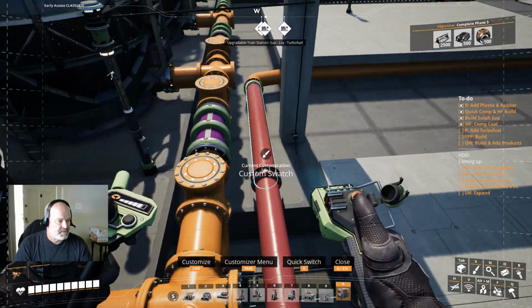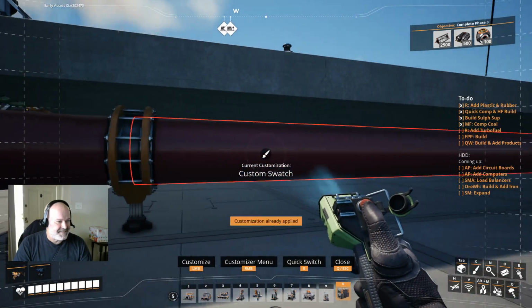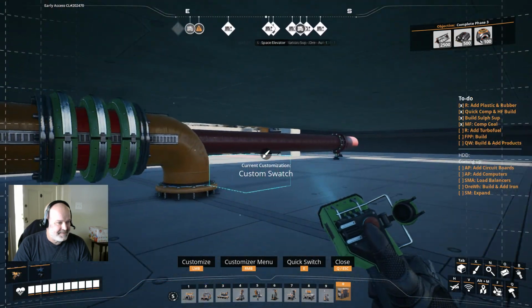This is TurboFuel. This is Patrick! Just blowing them out today, guys. If you know what that's from. One of the best SpongeBob episodes ever, in my opinion.